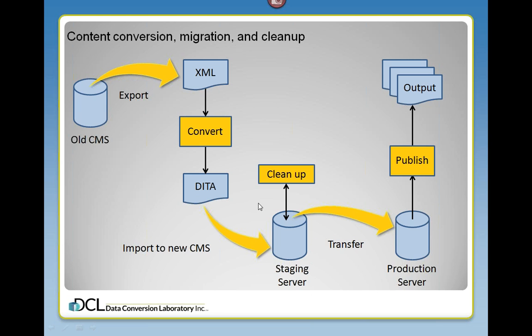And we put that on a staging server. Once the content had been cleaned up, we would transfer it to a production server. That was where the writers could work on it, and it was there that the writers would publish the content. For that we needed a publication script that would interpret the DITA code that we had on the production server and push it to whatever output type we wanted, whether it was PDF or HTML help or ebook or whatever. So you see we had 3 different points where we needed help from our partners: the conversion script, the publication, and the cleanup.